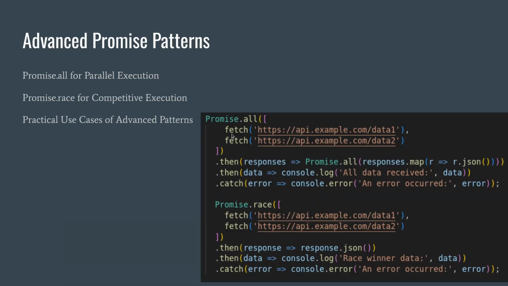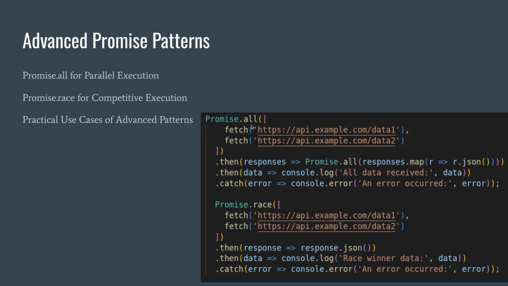So you can see that we have 2 fetches, one fetch going into data 1, one fetch going into data 2. You might have noticed that we are using Promise.all here. So Promise.all allows us to run promises in parallel and wait for all of them to complete.